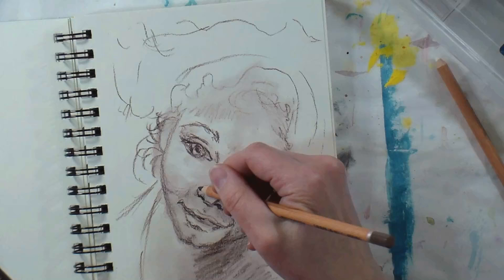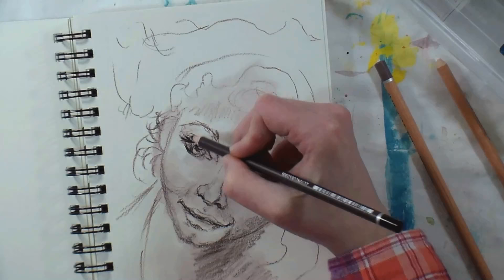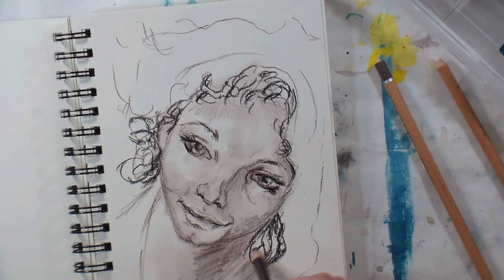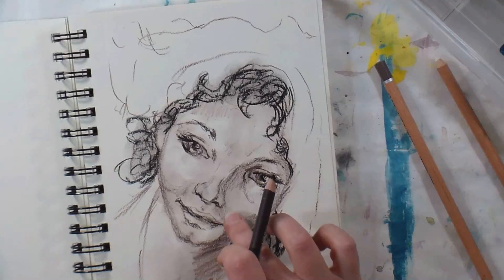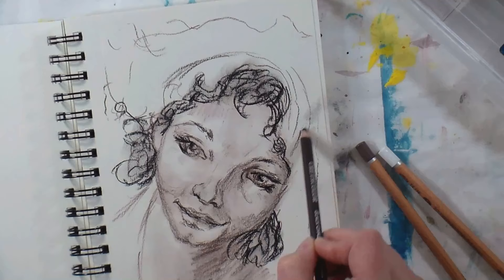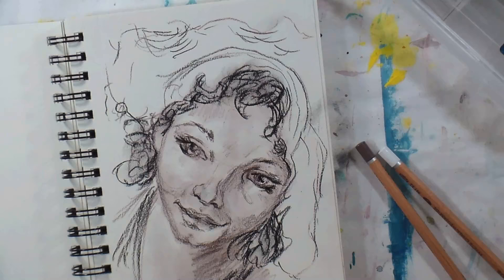I tend to use my finger more than anything when I'm smudging. Now I'm going back and forth between the black and brown pencil, redefining. I like how nice and crisp that black looks when you first put it into a sketch. By starting with my broadest shapes and then going in with the darker pencil after, I can proceed with confidence that everything is in the right place — I don't want to add that dark pencil until I'm sure things are where I want them. Now I can darken and define the hair, make the features more prominent, shade the top lip, and go in and add highlights wherever light would hit — the nose, over the eyes, under the eyes — and that's pretty much how that sketch was done.